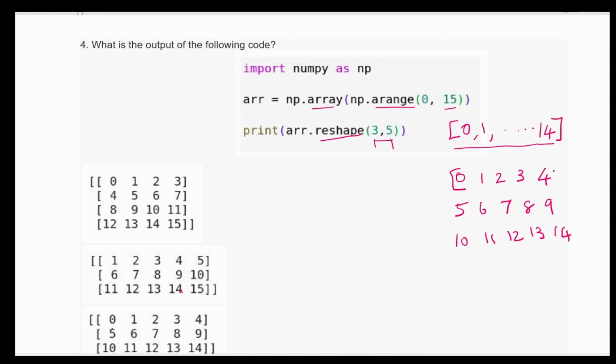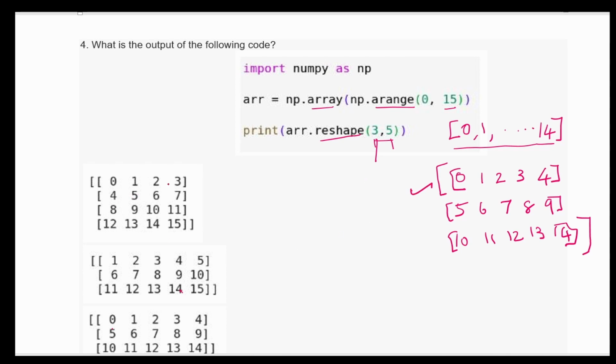So this will be one row, and this will be another row, and this will be the third row. So you have 3 rows, and in each row you have 5 elements, so 5 columns. So the complete thing should be enclosed by square brackets. So it indicates that it is a two-dimensional array. So the output will be like this only.